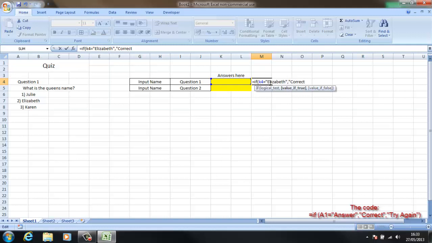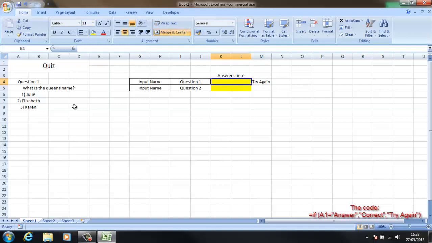So obviously then that means that anything along these lines, so they may not put a capital E in, so obviously it will then know, like it goes for the whole word instead of just like the number. Okay, then try it again. Obviously, as I said before, it is customizable. You don't have to put correct or try again. You can put like well done, or you know, anything like that.